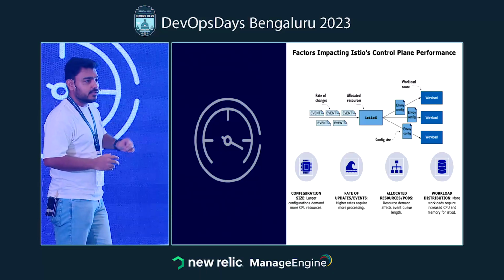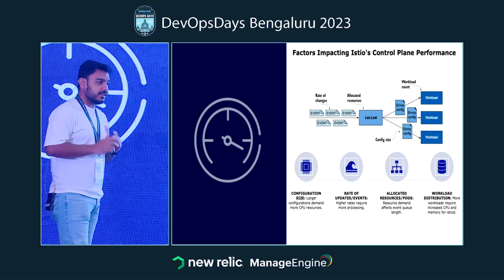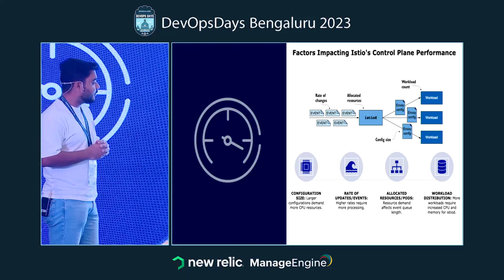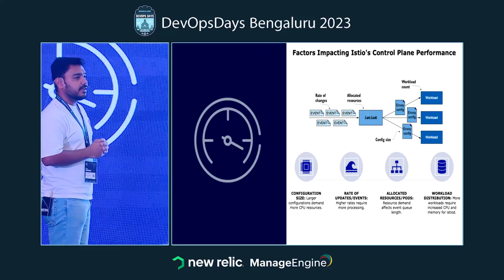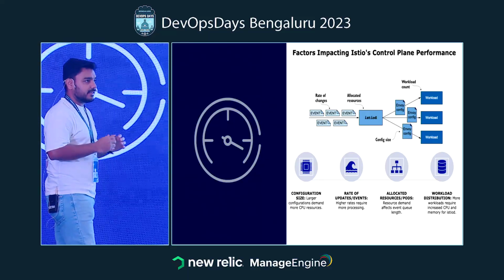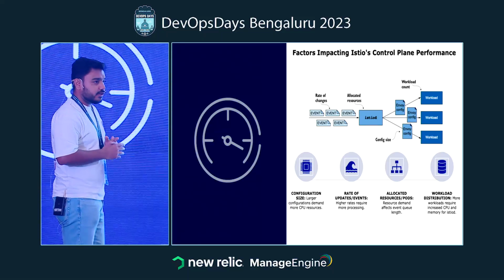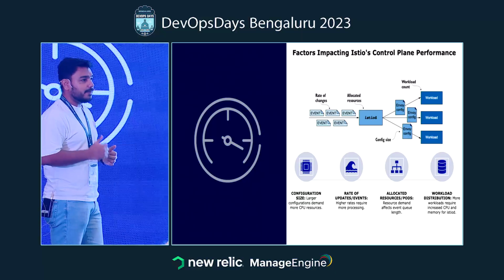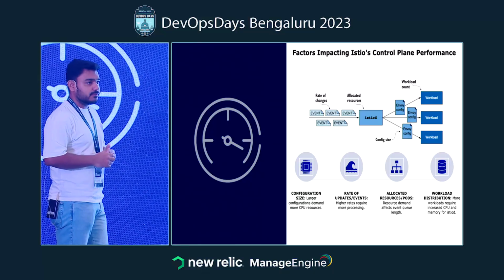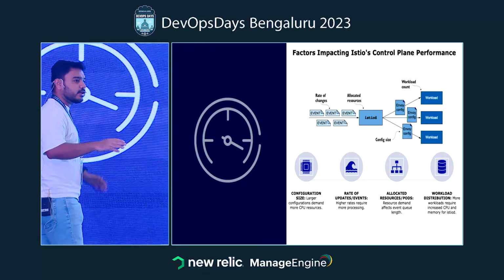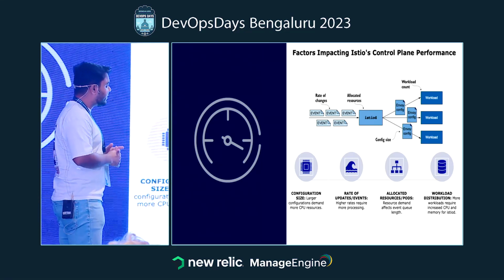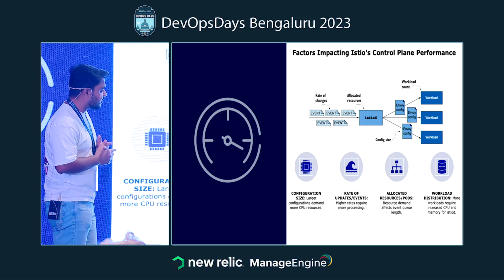And Istio or other service meshes do not scale horizontally really well. Even if we are scaling horizontally, any open connections that existed earlier will remain open until they are closed. So they are not going to be spread across all the pods, even when new pods are coming. This was one of the challenges with Istio.